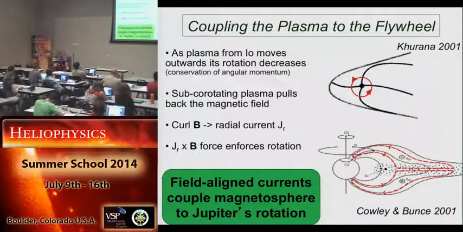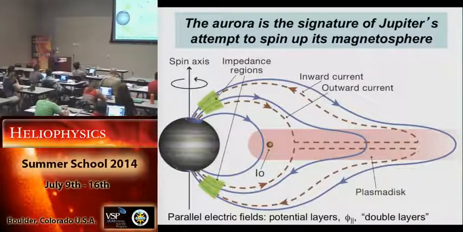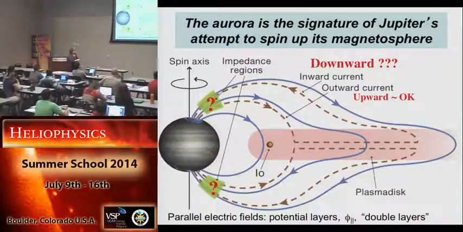So the point is that if it's purely corotating, it just keeps corotating and it's coupled perfectly to the planet, but at some point it begins to slow down from rigid corotation. It's no longer perfectly coupled. These field-aligned currents try to couple this plasma to the spin, but at some point that breaks down. And so as the plasma that's produced here moves out, you end up driving these field-aligned currents, and things begin to break down because there are difficulties with driving these currents.